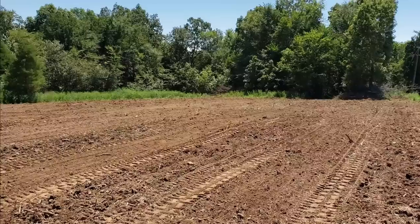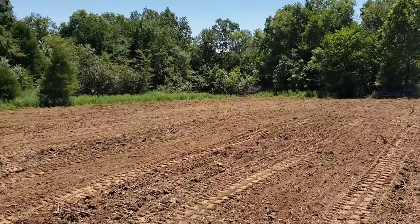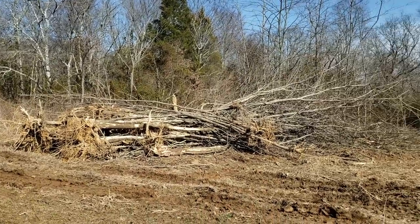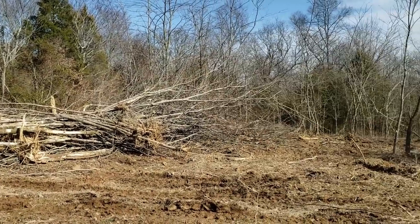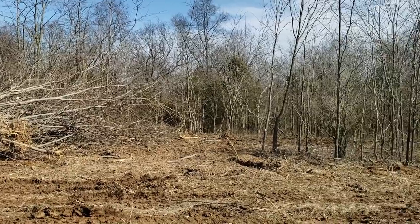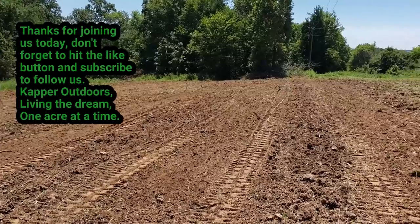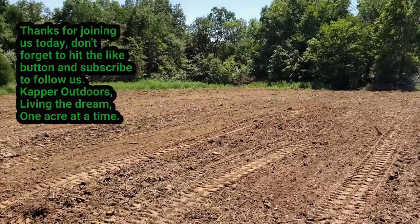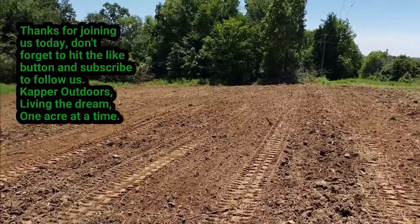I said in one of my videos to try to visualize this as a lush green food plot, and someone's like, yeah, I don't think it'll be that, but my aim is to have it, yes, a lush green food plot this fall. A lot of that's going to depend on Mother Nature, but I'll do everything I can. But wow, look at this, beautiful.